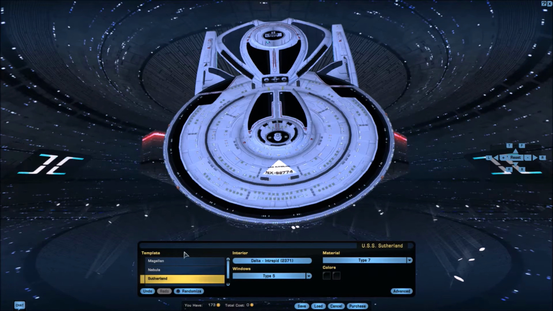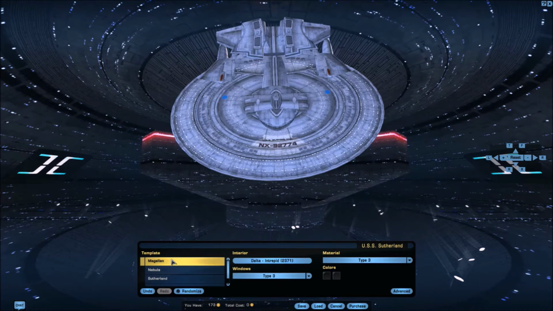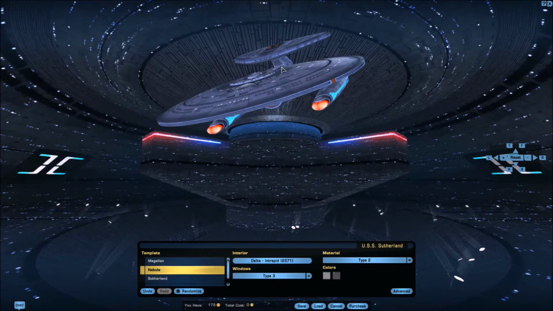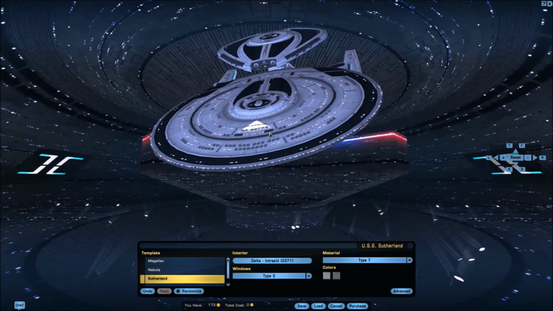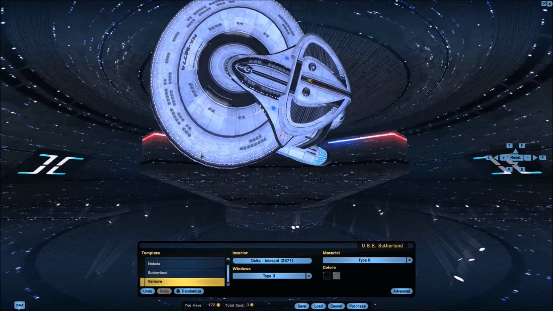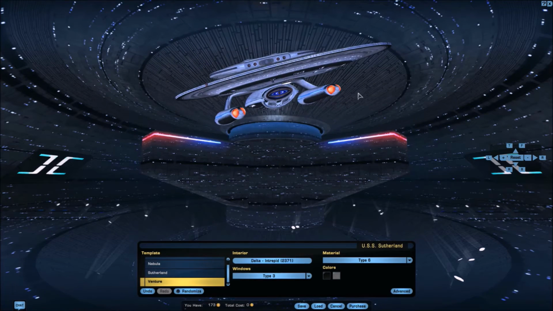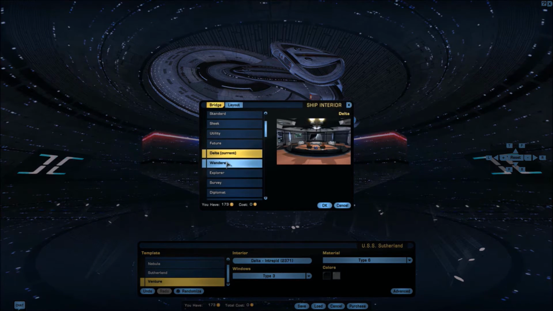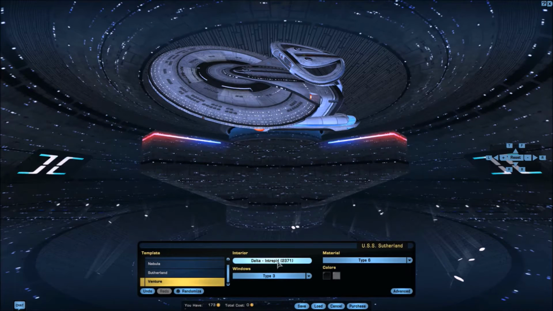For customization options, you have the Magellan template, the Nebula template, obviously the Sutherland, and you also get the Venture template, which is really, really cool. I like it. It's awesome. So it's pretty cool there. You can change your bridge to whatever. I have the Delta currently on. Ignore what it says, Intrepid. I don't know why it does that.